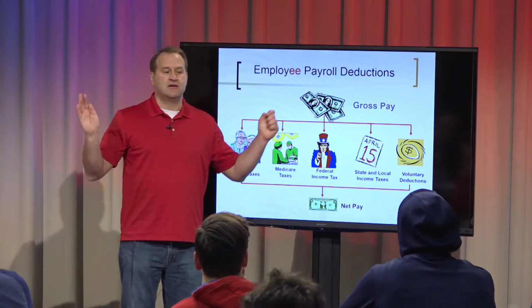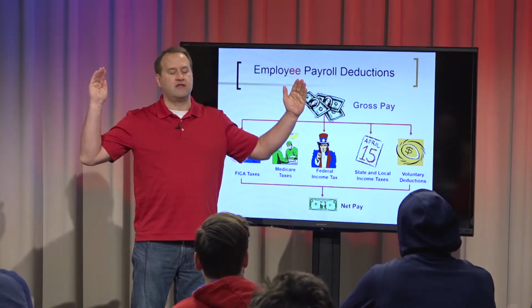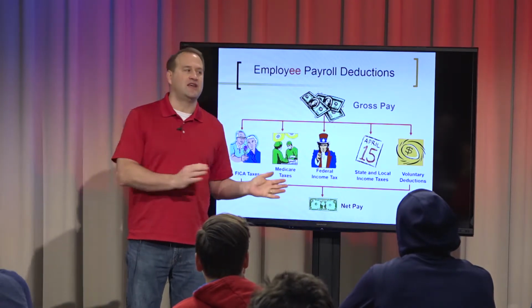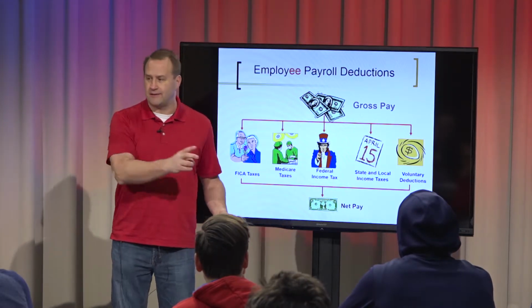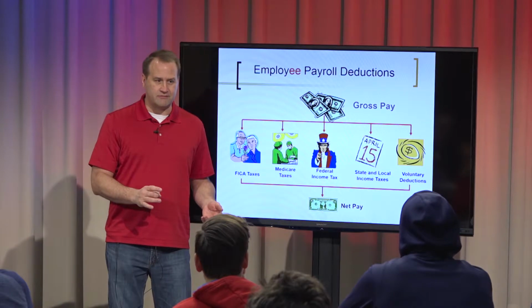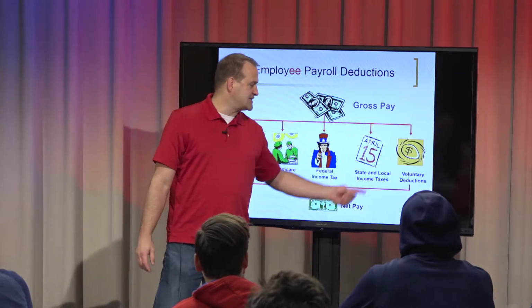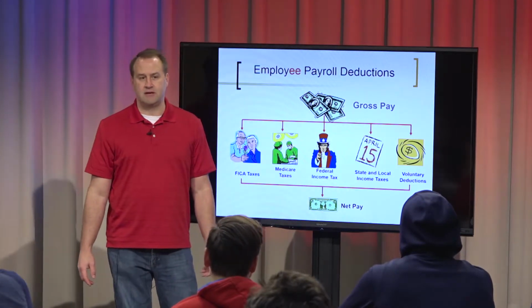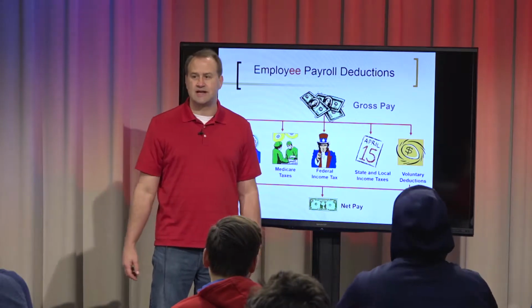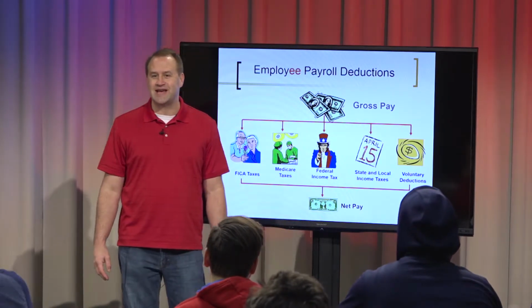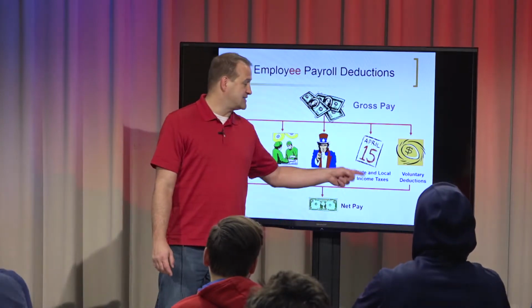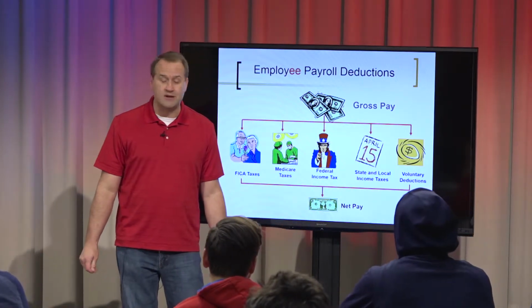They don't just calculate what you owe at the end of the year and tell you to pay all that then. No, they withhold some during the year. Okay, you with me? Then you've got state taxes. If you live in Kansas, you've got to pay state income tax. Some states do not have state taxes, but most states have a state income tax as well.